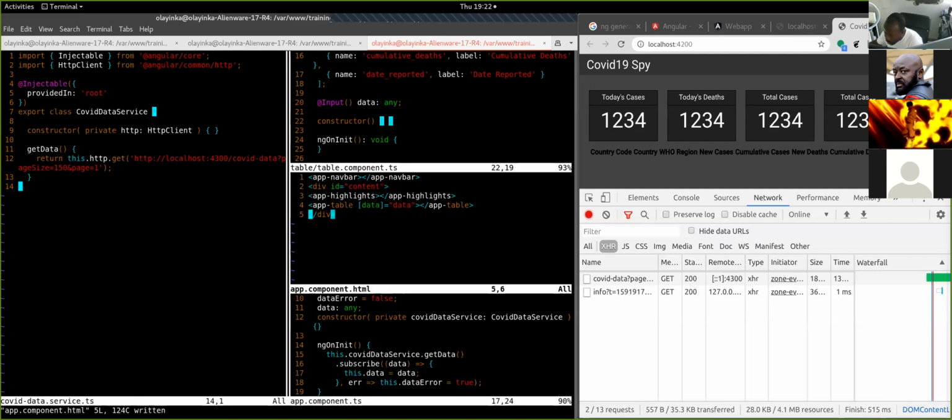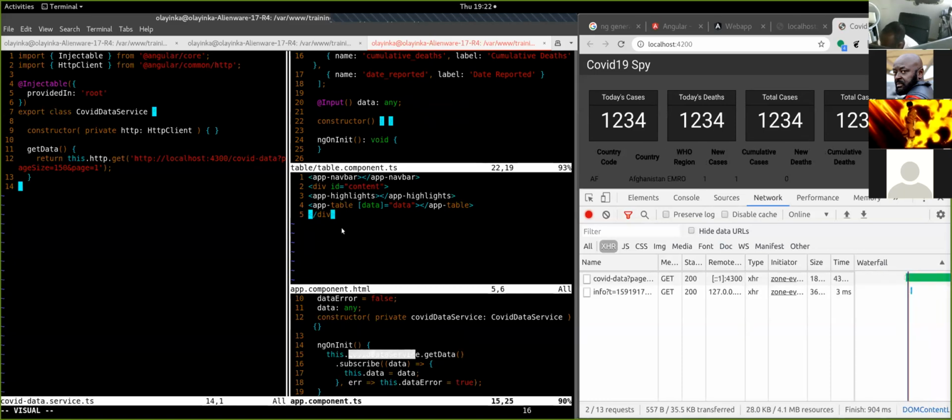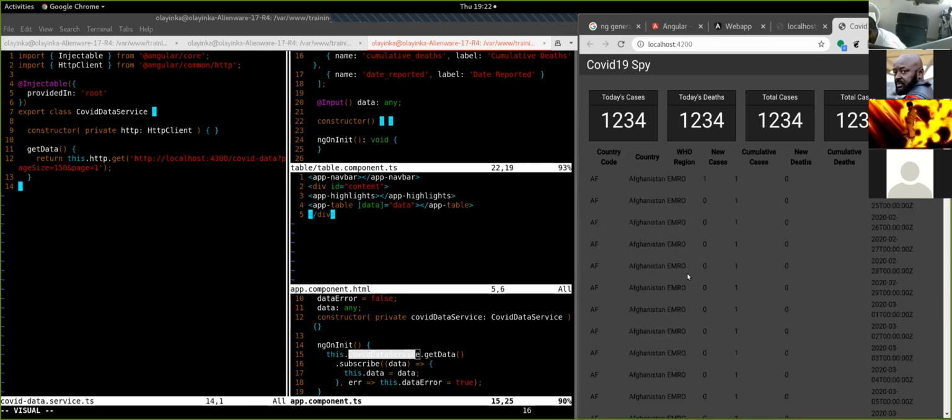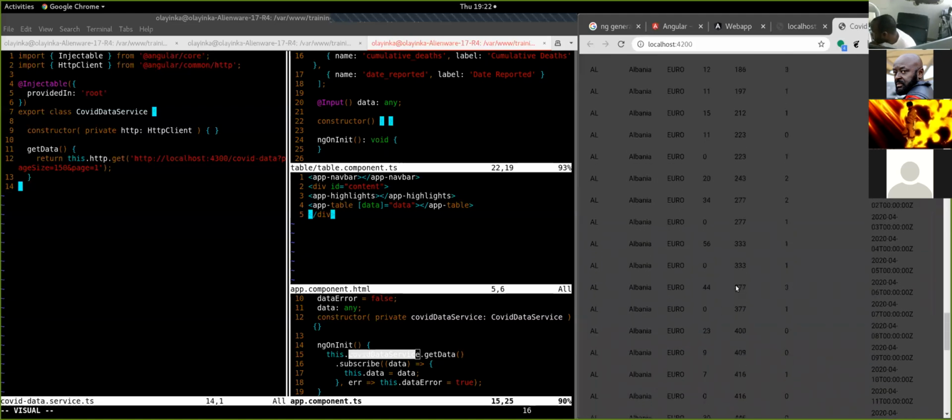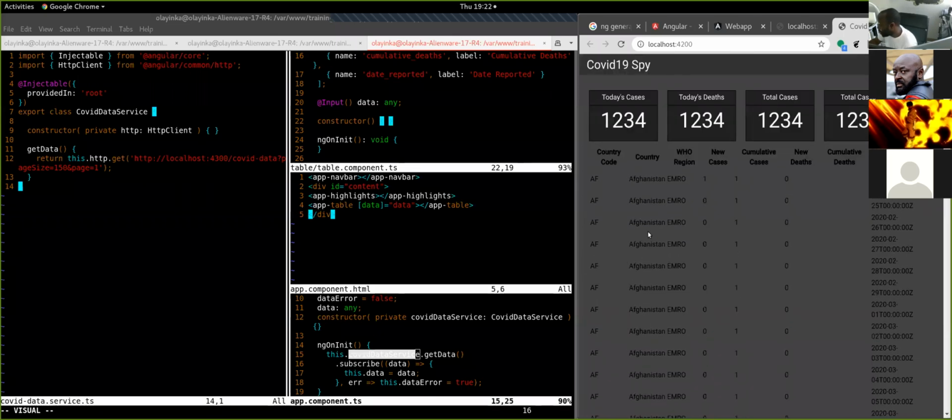Okay. This template here is a template for the app component, which is the one that fetches the data. But I want to also use that data in other components. This way, I can fetch the data once and use it, pass it to all the components. They're all going to be using the exact same data set. And if you look on the right here to see what's happening, see my table. My table has been populated because I've bound it now and passed it on.